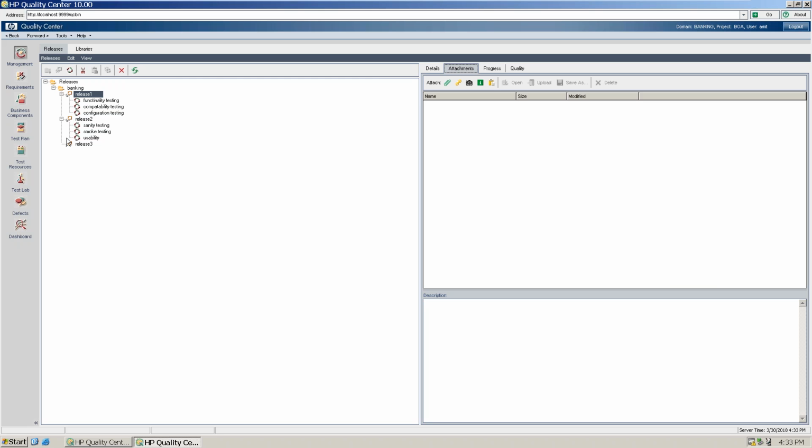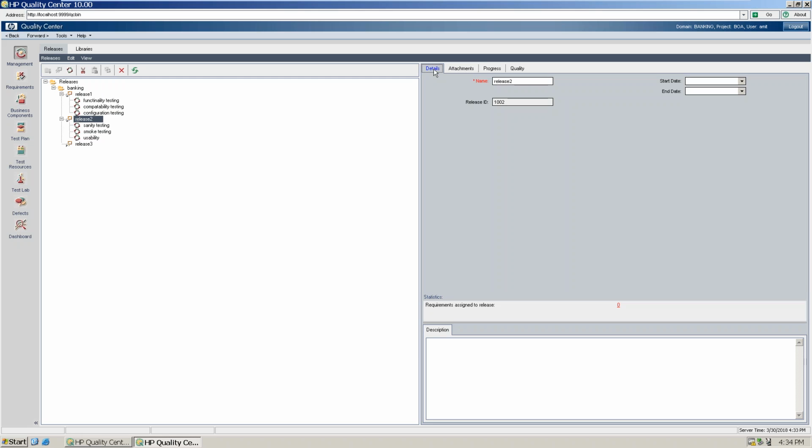Now, next one is go to release 2. After release 1 only, you can go for release 2. So go to your release 2 and then go to your details. Now what you have to do, start it. When are you going to start this?